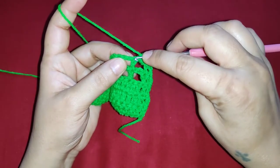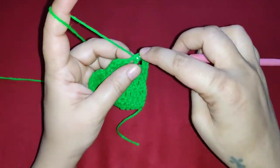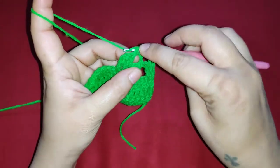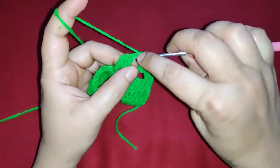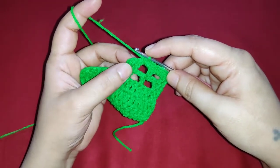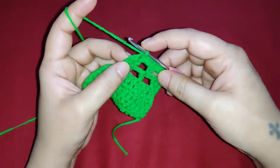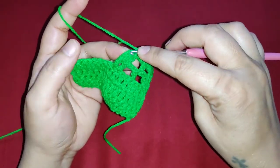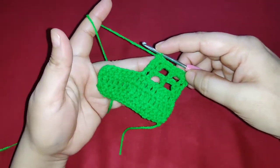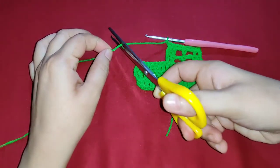You need to work one single crochet right on top of this double crochet, now you work two single crochets in the next chain space, one and two. You work one single crochet in the next stitch and one single crochet in the next stitch right here, and now you chain one and you cut your yarn.